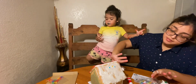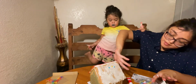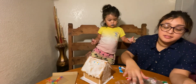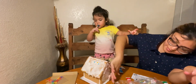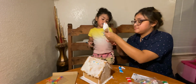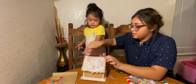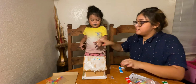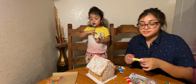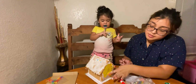Fingers. So I'm using my fingers now. I gave up already. Ew! All your evidence that you were the one that did all of this. It looks more like mustard.